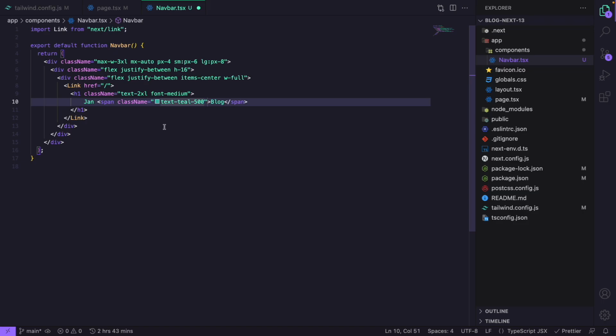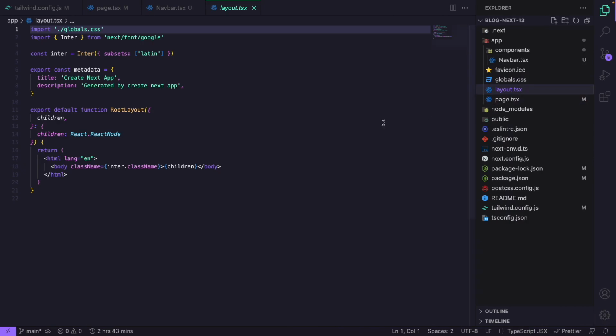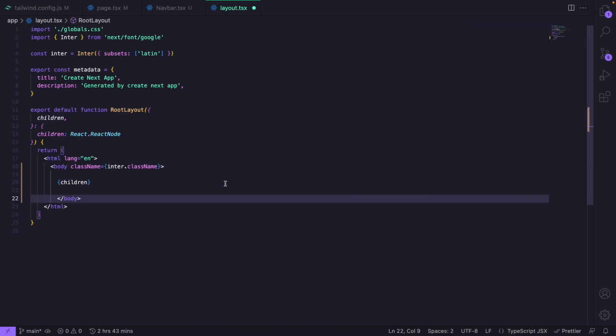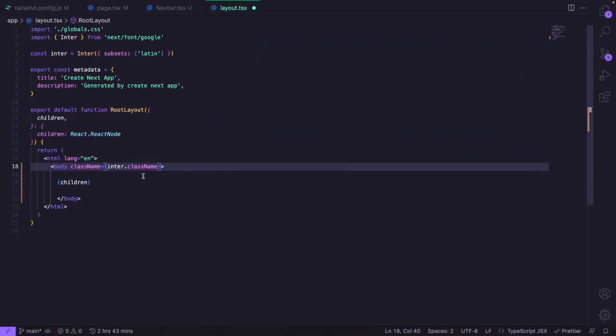Now that looks good, but if I would now save that and go back, you will see nothing right now. And that's because I have to pretty much also render it inside of our layout. So let me go to the layout.tsx and let me continue inside of here. So let me first of all make a little bit of space right here so I can also see something. So that looks good. And then maybe let's first of all start with styling our body, since I want to use a different background color and we will use a dark theme switcher. So let's configure that right here.